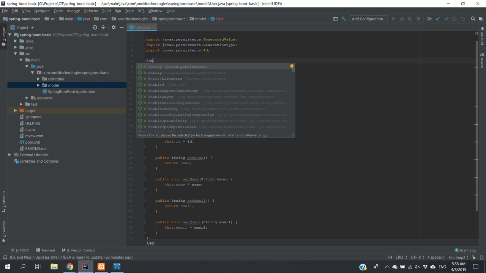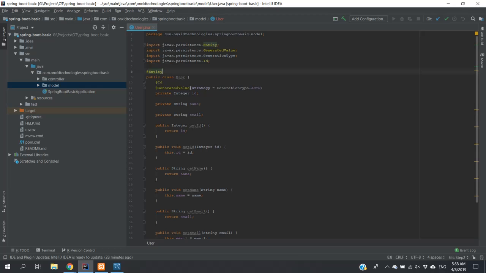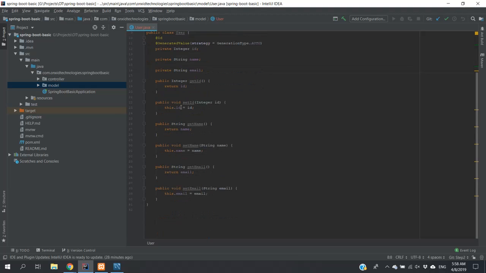This is going to be an entity. This is also from javax persistence. We have completed the user model class.